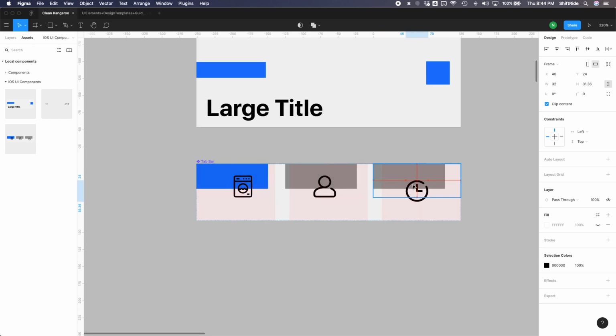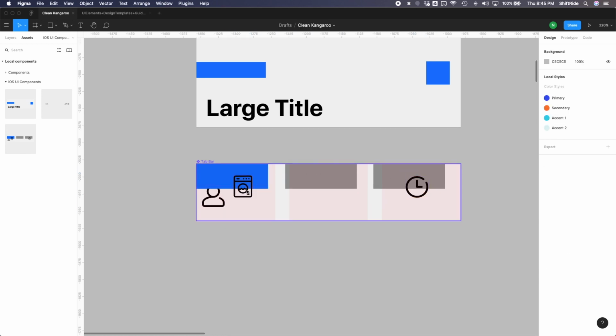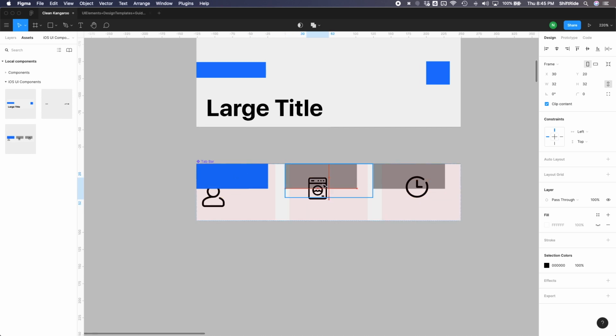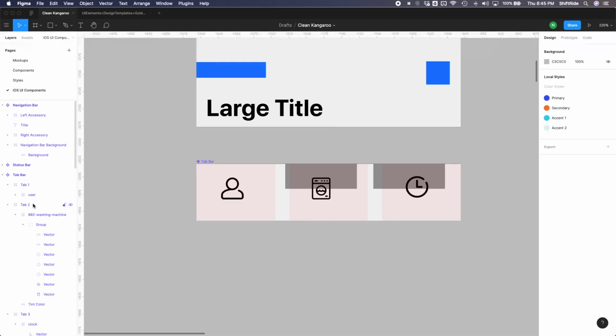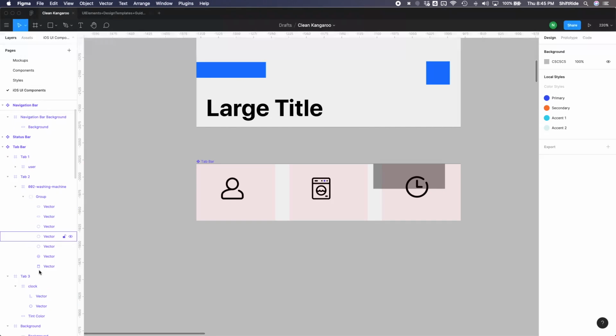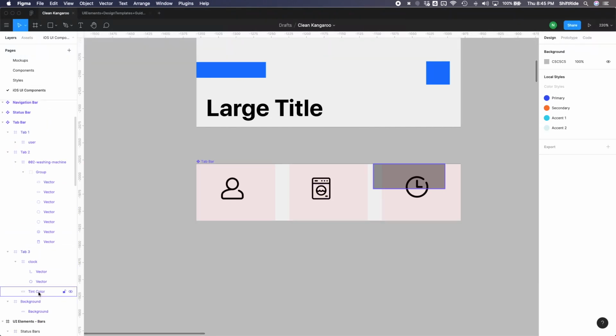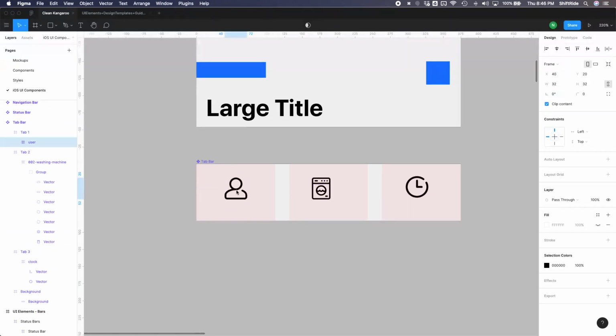We'll want our past services here. We want to switch these two, so we have our request tab here, and then our profile here as well. Let's open up our layers panel so we see what we're doing here. Let's get rid of this tint color. The tint color on this one and the tint color here. And then let's go ahead and just center these.